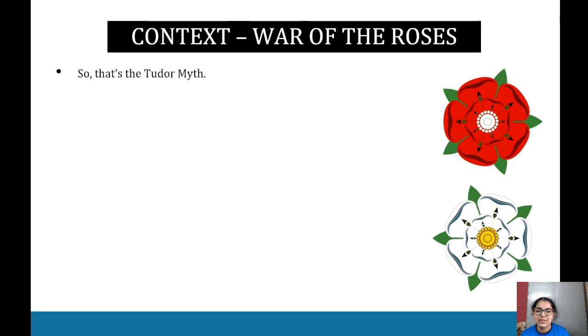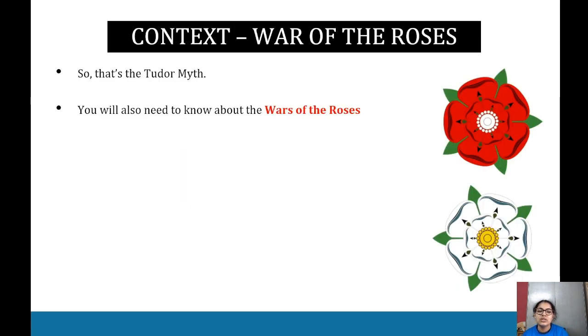So there's that. Now, I can keep talking about this, but let's focus on another very important piece of contextual information here, which is the War of the Roses. With the text, you see that the text starts after the war has ended, and then at the end of the text, there's another war in which Richard is defeated by Richmond, Queen Elizabeth's grandfather. So there's the Tudor myth. What we just talked about, all of that is the Tudor myth.